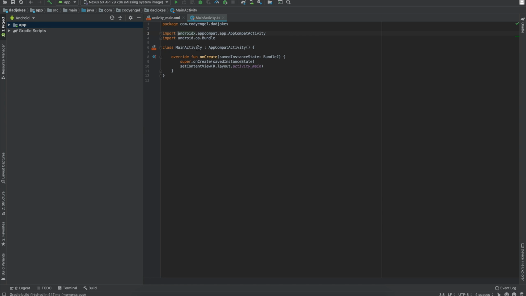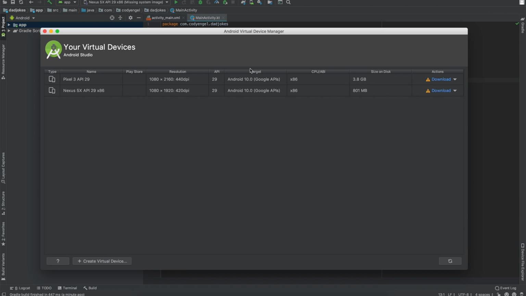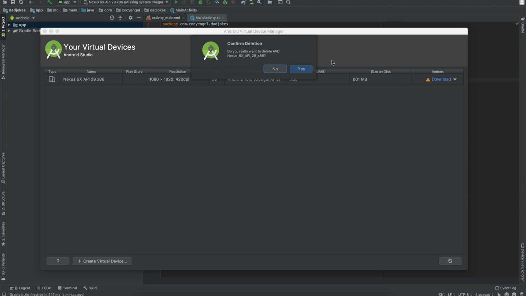Whenever I'm starting a new project with Android Studio, I like to make sure that everything is set up and running properly. So before I change any code, I like to just run it. If you come up here and do Open AVD Manager, it looks like my previous install of Android Studio is still hanging around. So we have a couple of system images that are missing, but you shouldn't see that. It's asking me to download it. I'm going to clean this up real quick just to start completely fresh.